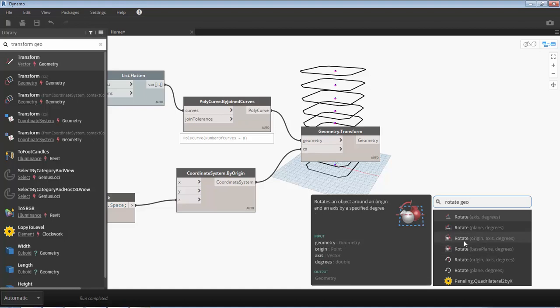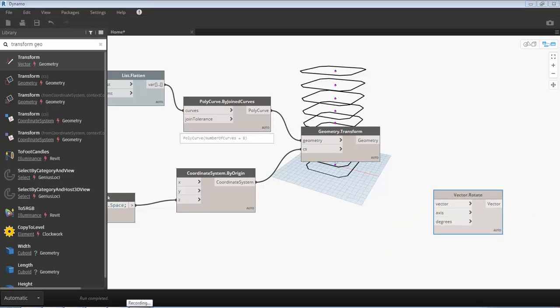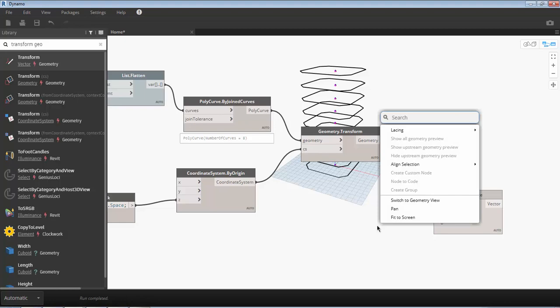Rotate geometry, line axis. It should give a geometry output.